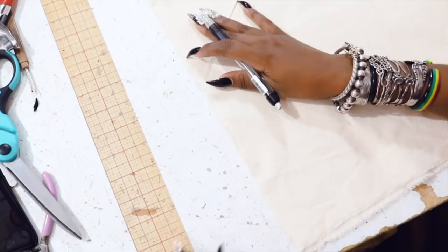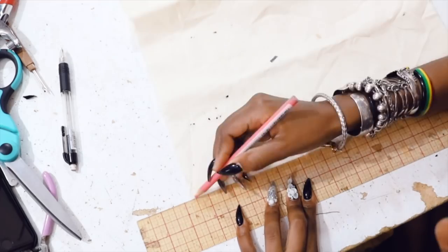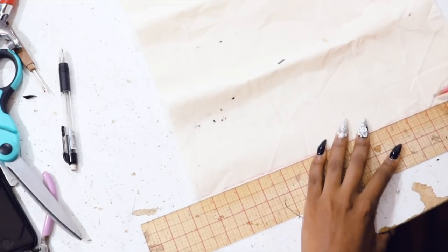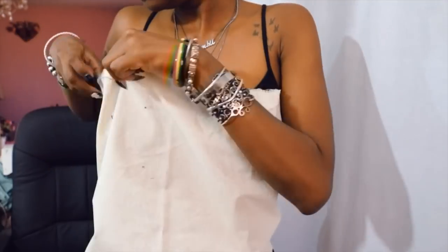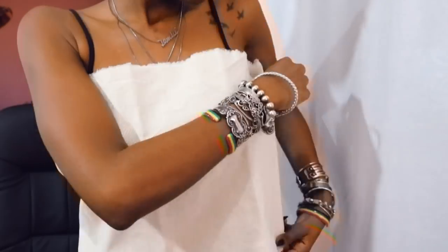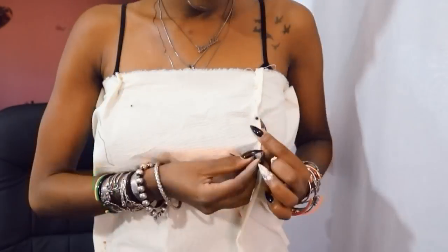On to the best part. The gown. The rectangle is my chest measurement plus around 2 inches, and then I just drew a line about 5/8 of an inch away from the two ends going straight down. I put it on, pinned the front where I drew the lines, and then I turned it to the back. And then I pinned at the side seams and the bust area, ensuring everything is nice and fitted.